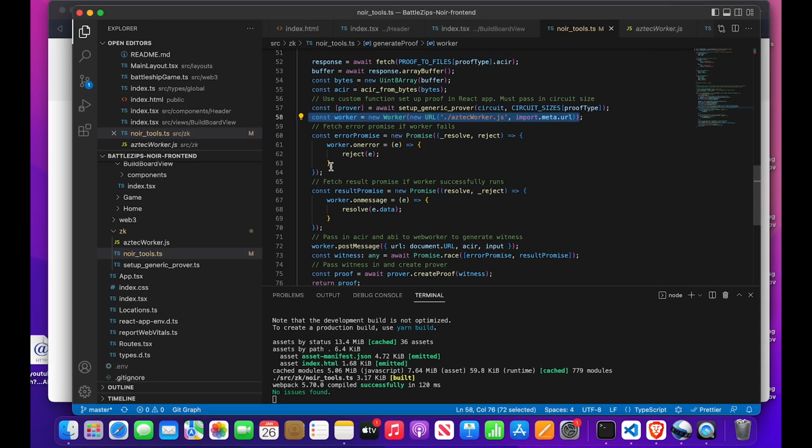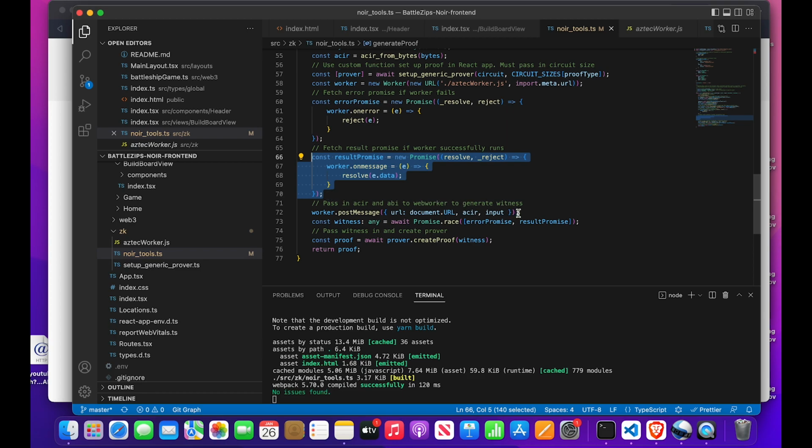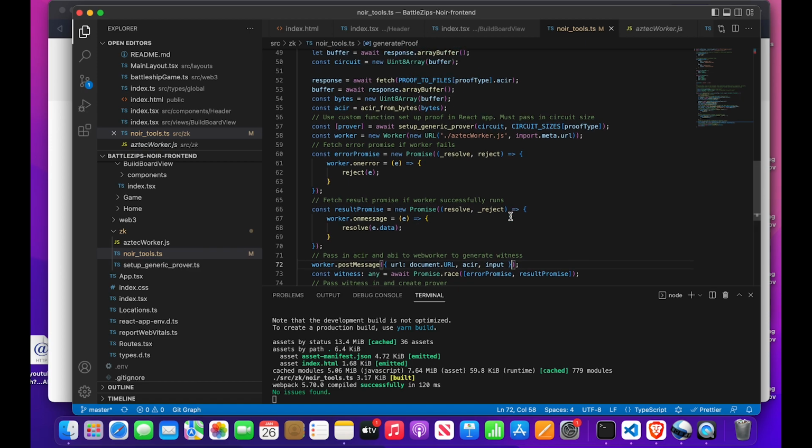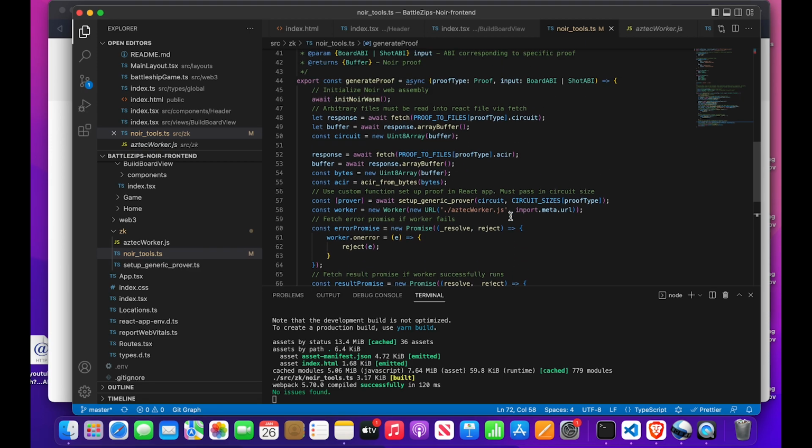And for this web worker, we want to create two promises. We want to create an error promise in the event of an error and a result promise in the event of a successful execution. And we're inputting a URL to the Aztec WebAssembly package. We're putting the ACIR file for the proof in, as well as the input, or the ABI of the circuit, in other words.